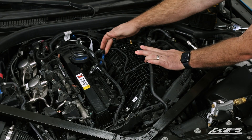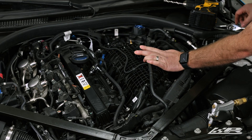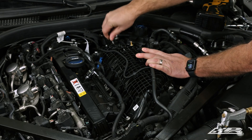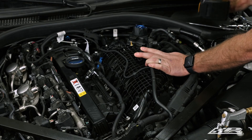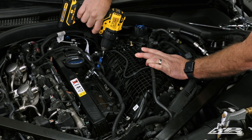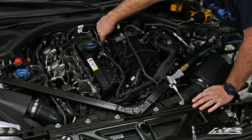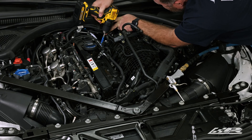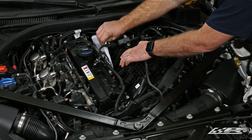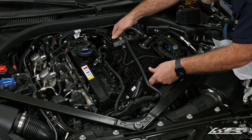For clearance to drill cylinder five, you will need to remove the engine cover standoff using a T40. Pull back on the manifold and blow out the last three cylinders. With the injector ports drilled, remove the paper and tighten the manifold to the head using a 10 millimeter socket.